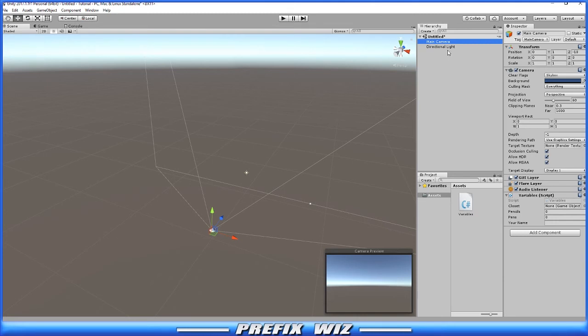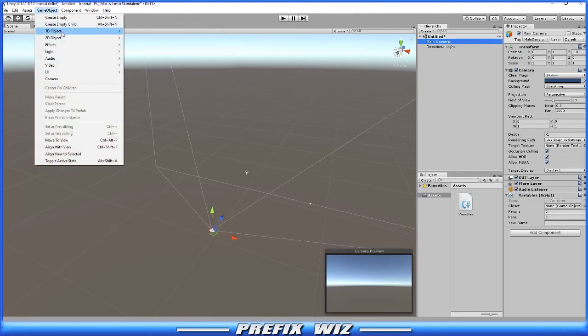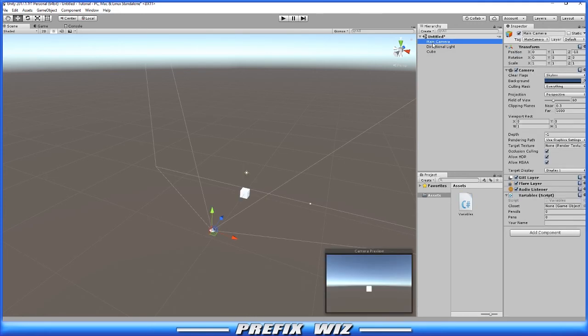Okay, so what is a game object? Obviously this is a game object, it has a transform. This is a game object, it has a transform. So let's just create another game object. We're going to create a 3D cube. And there's our cube in the scene here. If you don't see it, just go 0, 0, 0, or click on the cube and hit F and it will focus on it. Okay, so there's our cube. Now let's click on the main camera again. Remember, we had a public game object that we're referencing, that we're storing. Well, we're going to store this cube, so we can drag that game object in there.